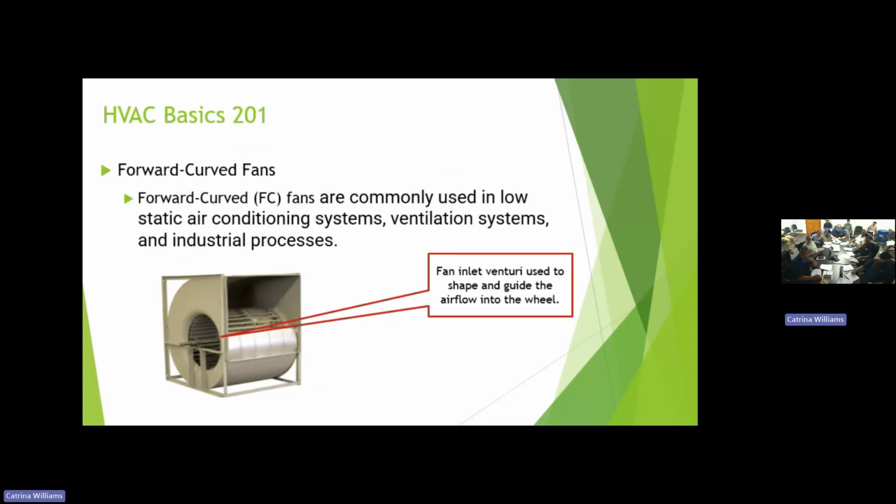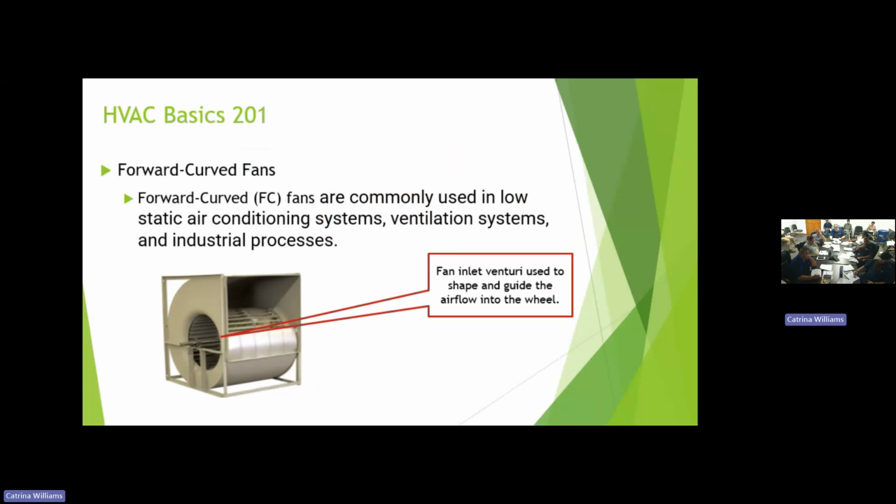So here's an example of the forward curve fan. Air comes in parallel with the motor shaft or blower shaft, spun around in here, high velocity opening up the front. So you can see how it comes in one direction and turns. This particular one, and we commonly use it here for, I think, most of our applications, is called a double width, double inlet. So you see it's basically two halves of the wheel. Air enters from both sides. Some of the smaller residential units might be a single width, single inlet. You only have the air enter from one side and come out just at a smaller capacity.